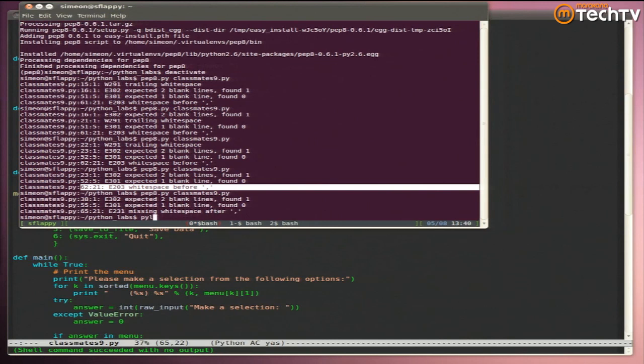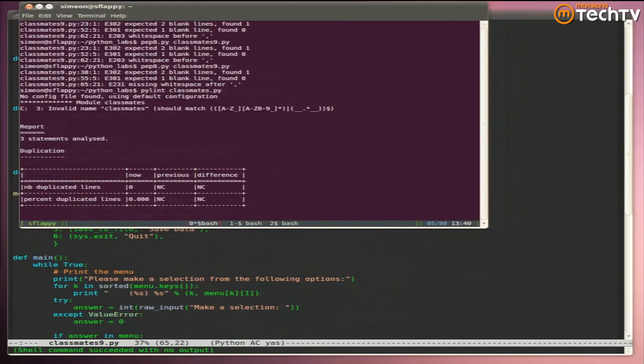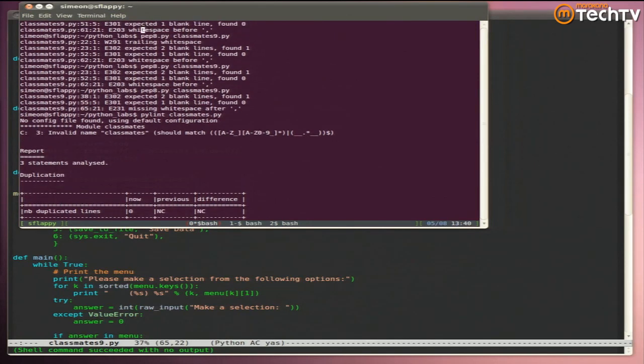There's also Pylint. And Pylint is not just a style checker. It's kind of a quality of code evaluator. It's also way more verbose. So for instance, it says invalid name classmates.